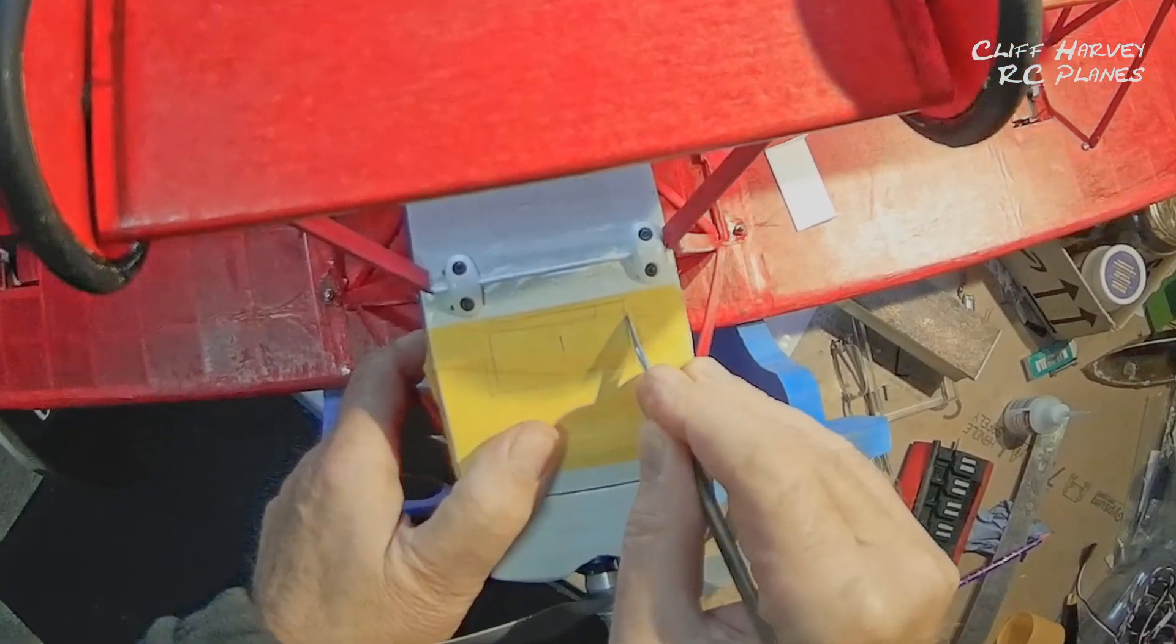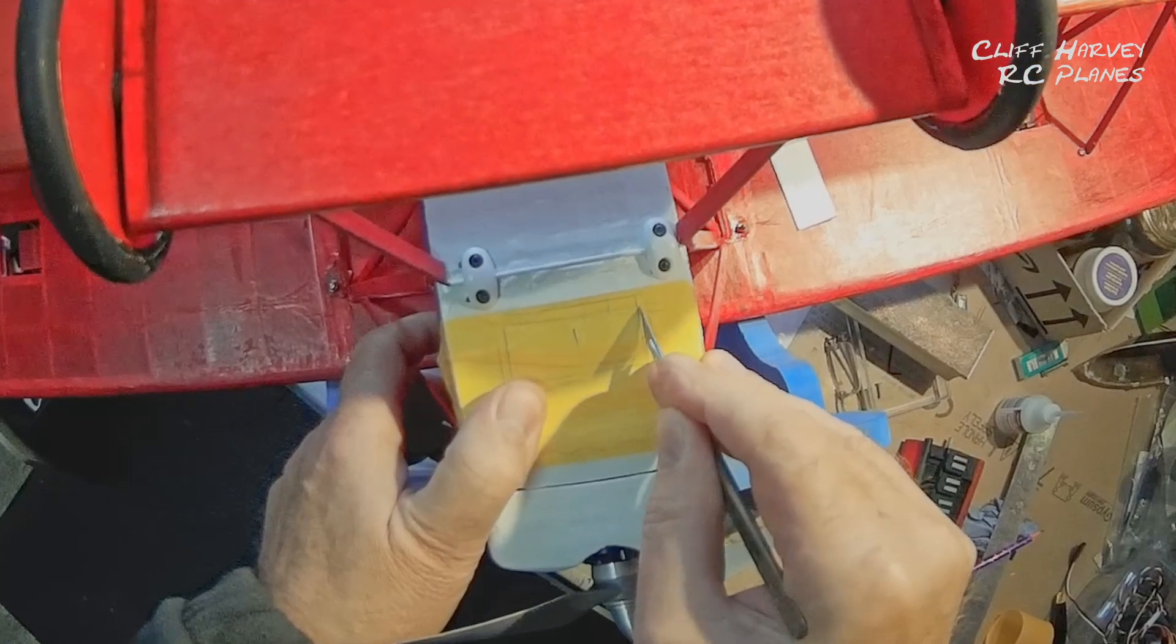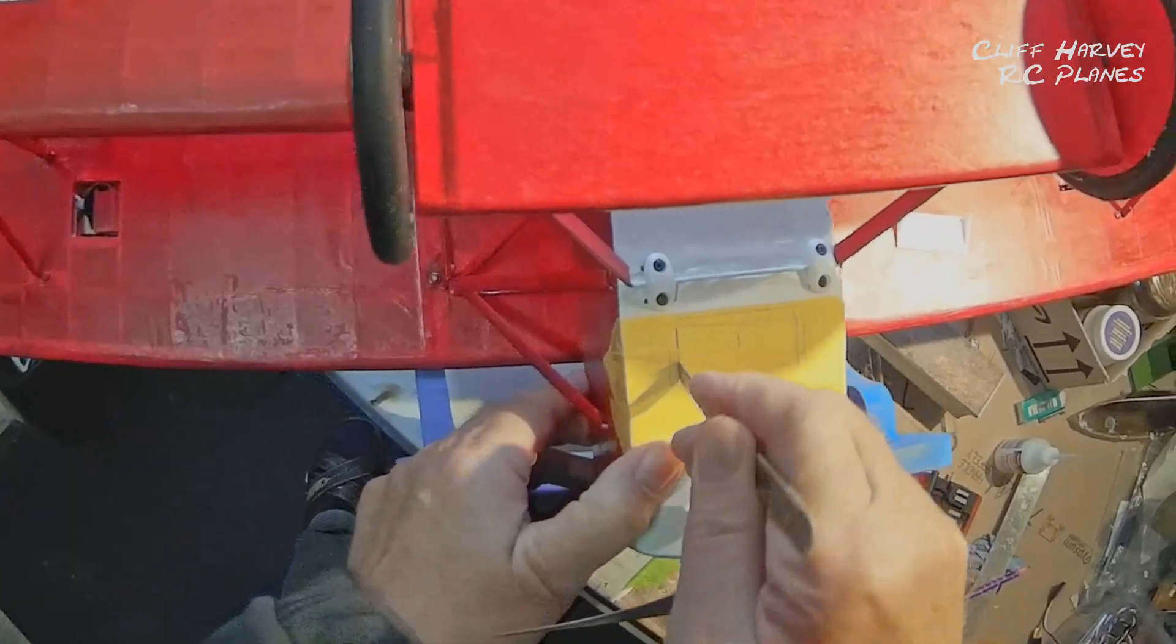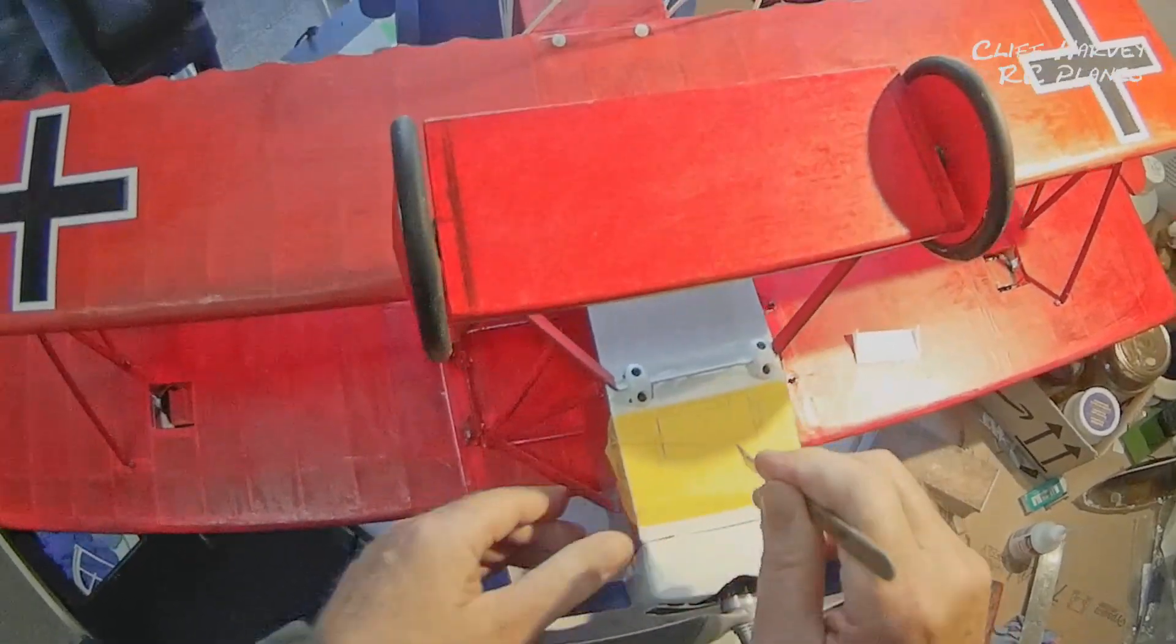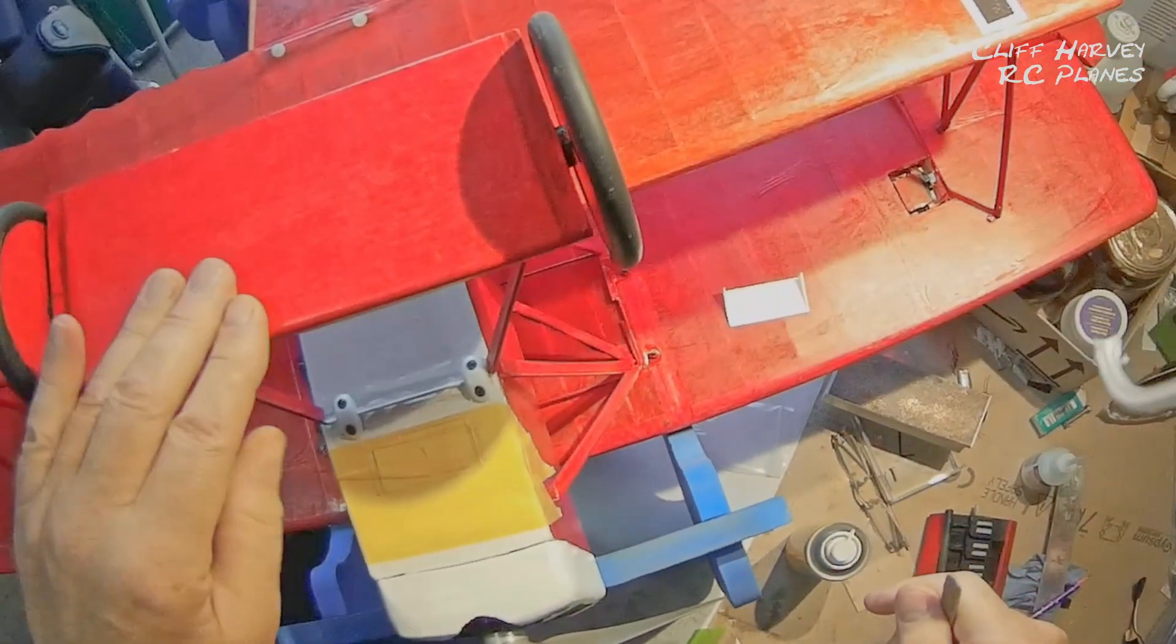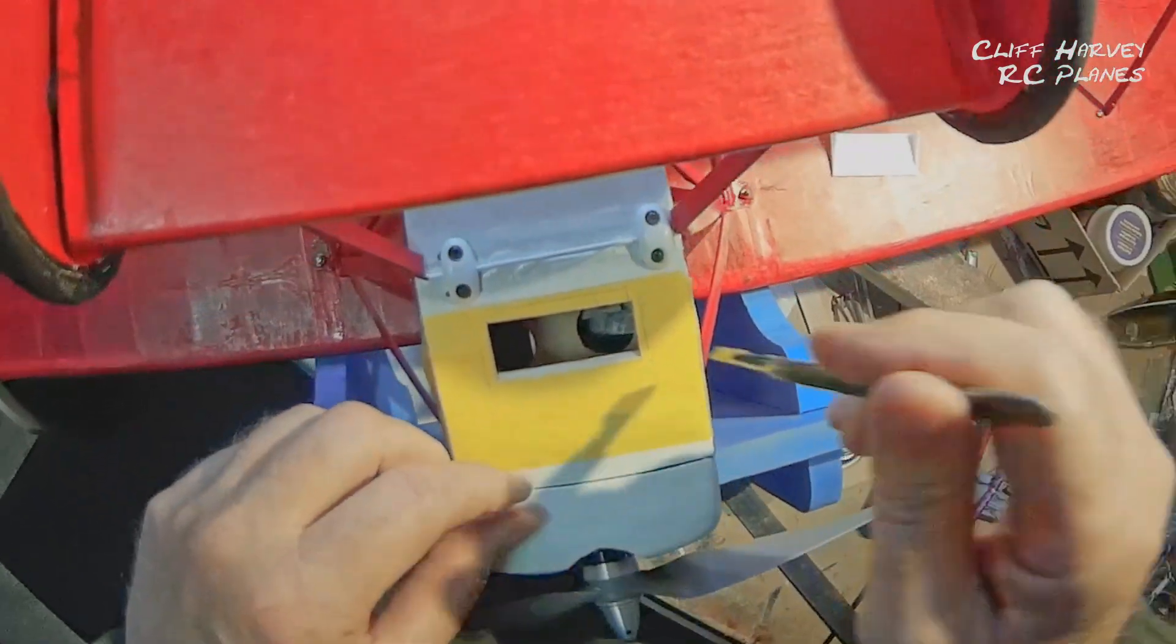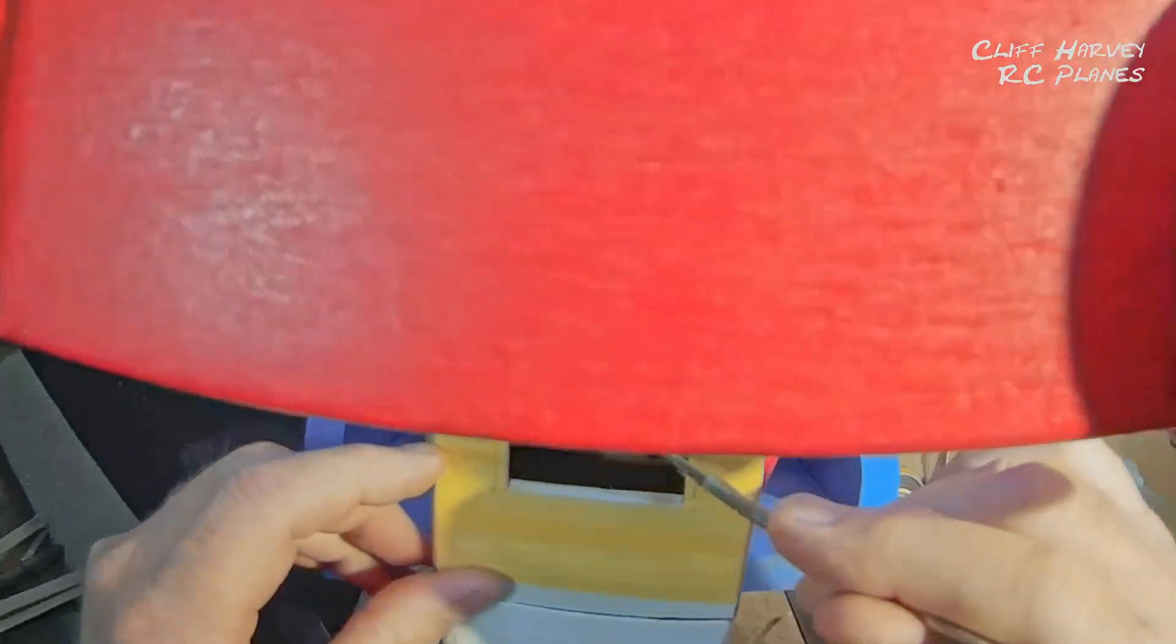I think it's about 3/16 balsa. Yeah, feels like it. Good, okay. So I'm going to come in. This will help with the cooling of the ESC which got hot. So this is the fourth item I 3D printed for this. I've got the machine guns, the pilot, the wheel hubcaps, and now the scoop.